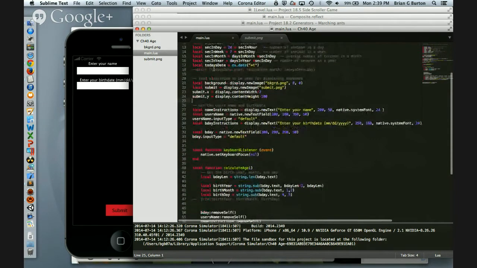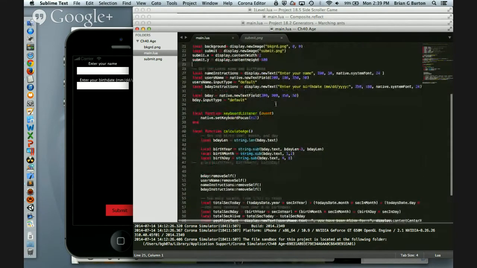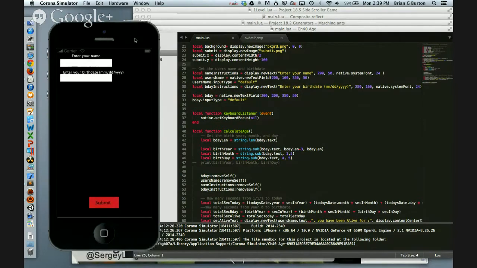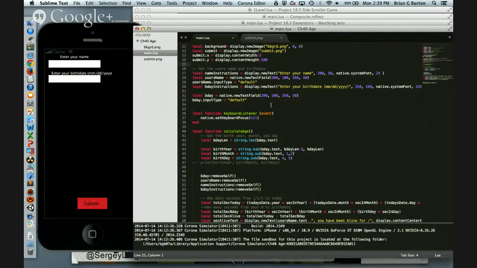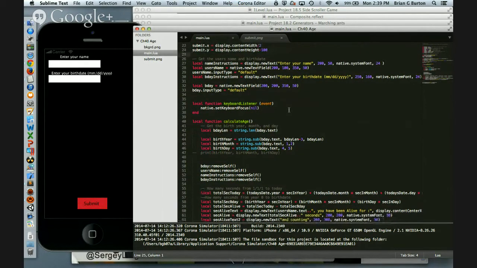So we can go through, do our calculations, and figure out what today's date is, pulling it from the operating system's date, which returns today's date, the year, month, and day, for use in our calculations so that we can do simple subtractions. We show them how to do a display.newText to enter your name, locate that on the system, open up a new text field, and place that on the system, and you can see it running right here off to the side. And please, if I say something that's not clear or anybody has questions, jump right in. I'm used to being interrupted in class, so it's not a problem.